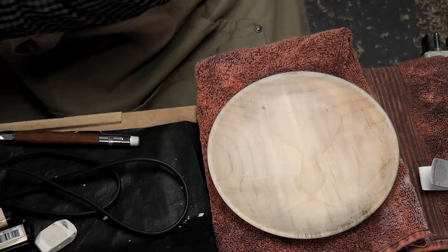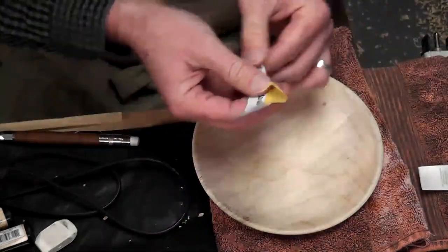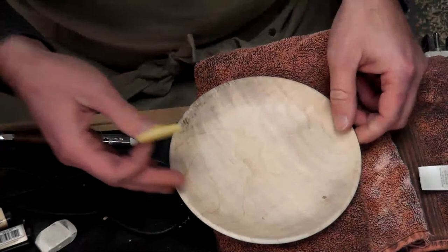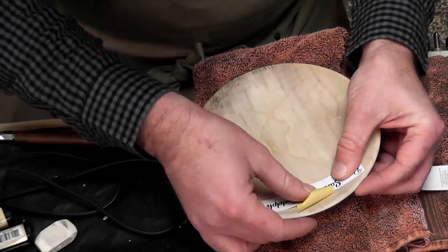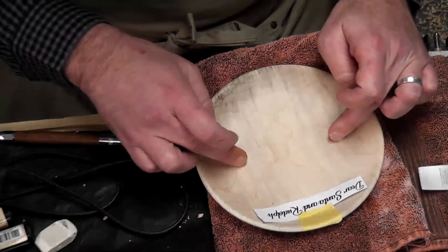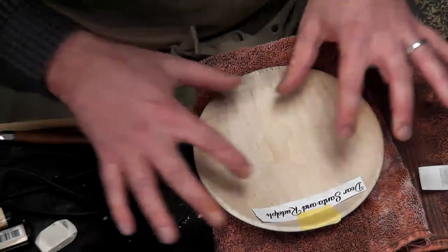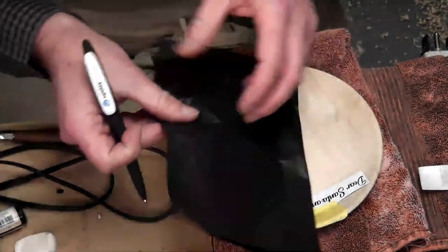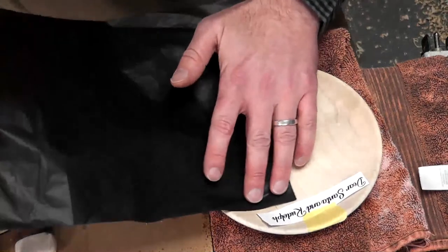First things first, because I've got awful handwriting, I've printed off Dear Santa and Rudolph. So this is going to be on here, and I'm just going to pop that at the top. But you know, these designs, put them where you like. This could be central and you could have your bits around it. I just wanted it up the top here to give me a bit of room to mess around further down. Bit of carbon paper, or graphite paper will do the same job.